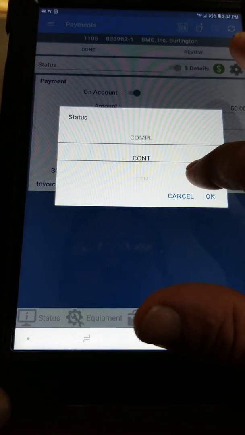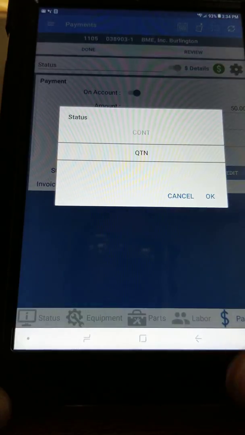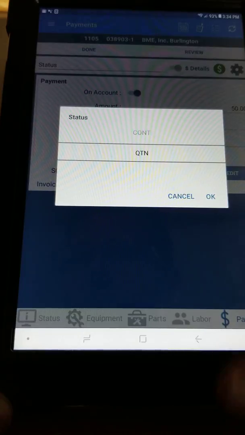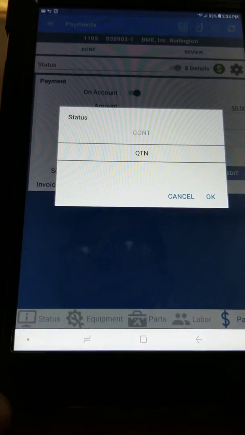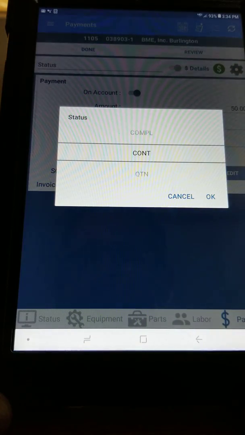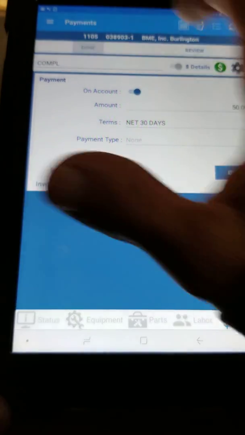my regular HVAC calls, we're still going to use complete and continued. I just wanted to let you know what this was if you saw it. Once it's ready to go, within the next week, I'll show you how we're going to use this. But for right now, we're just going to use complete and continue unless you're Starbucks. So we're going to complete this call. We're going to hit done.